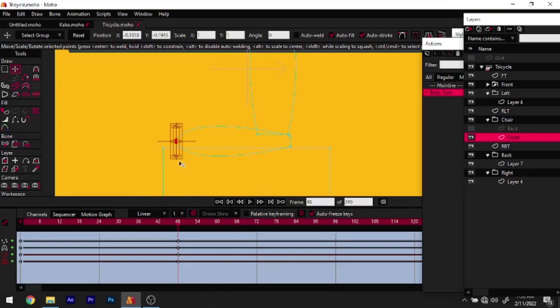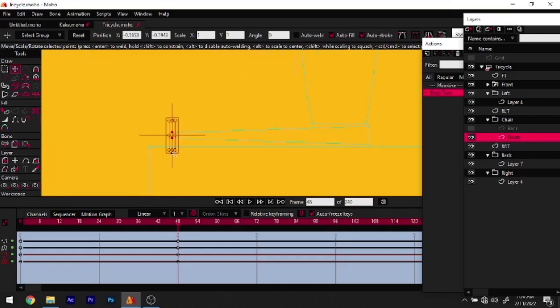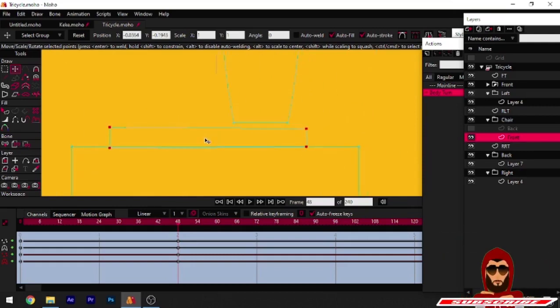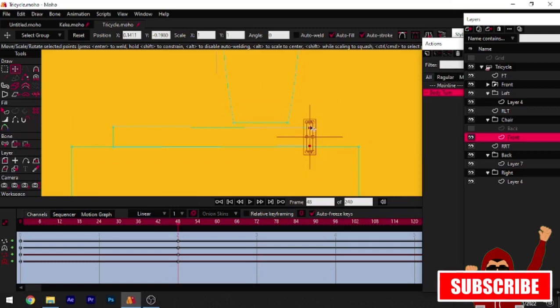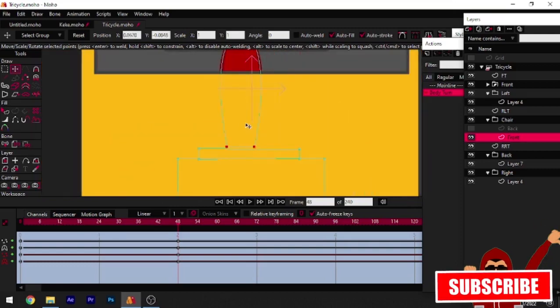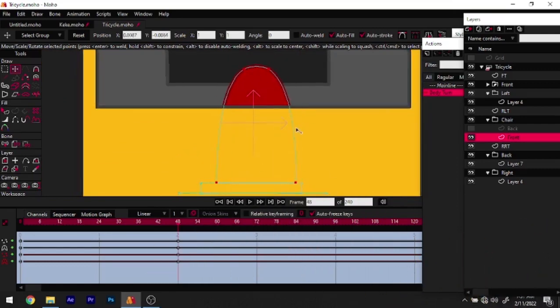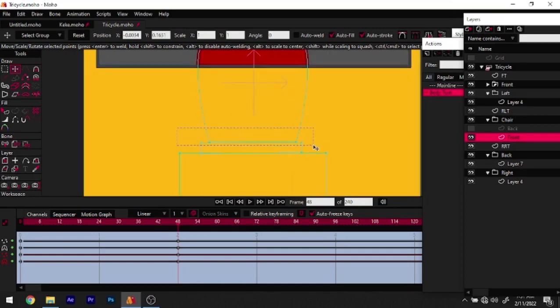I'm going to just pick this by clicking Ctrl P on my keyboard, open this up a little, and then I'm going to put it in the middle. I'm going to bring this all the way to the middle, and I'm going to open it up. Open this up as well, just so it can look like a seat.